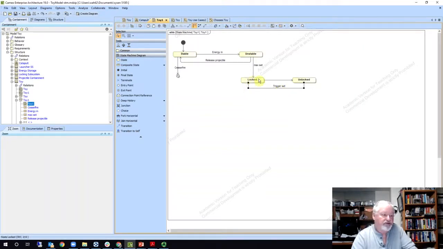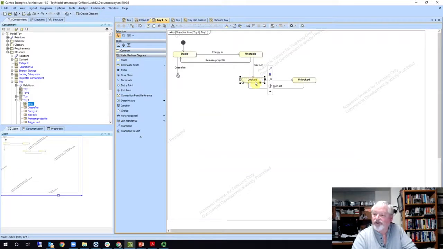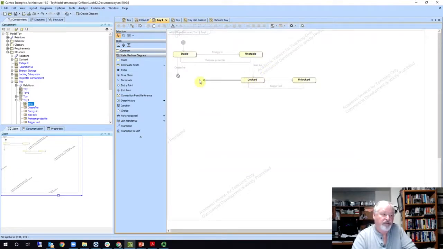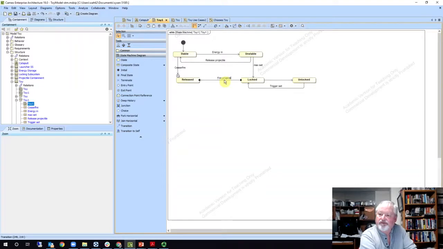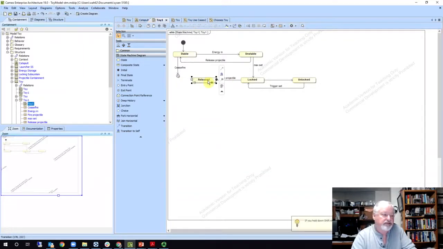Okay, so after it's locked, it's going to get a release command of some kind. And this is when you fire the projectile.